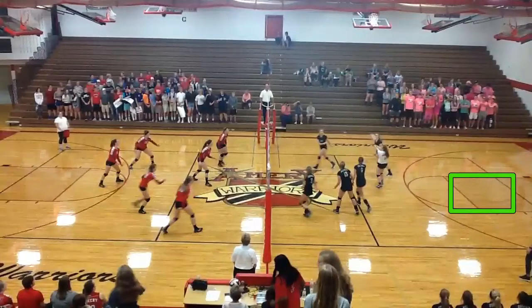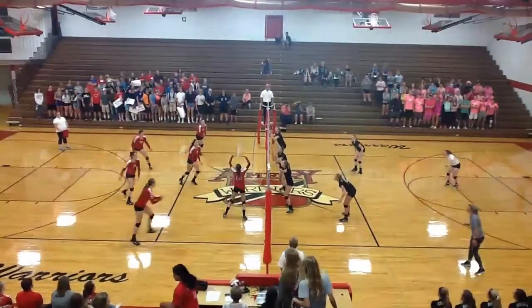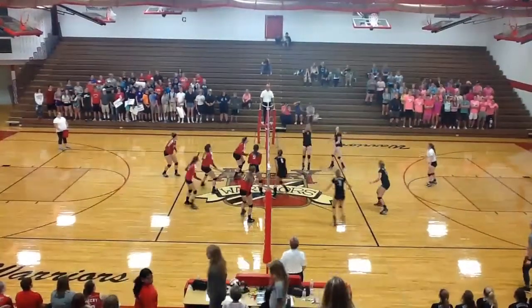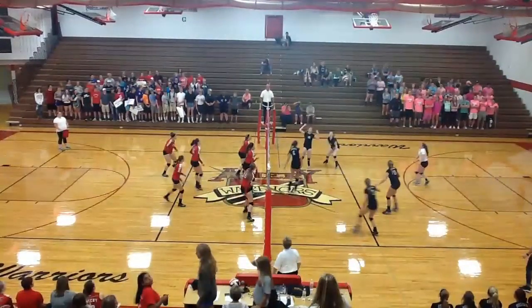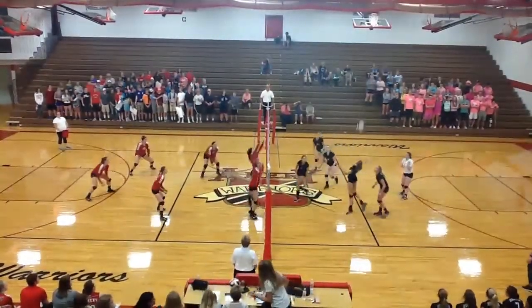Also, Ella, I like that you did a smart tip shot through to the middle. Notice how effective that shot is, you know, versus us hitting always deep corners. We're deep to the area five. Set was a little bit tight, but again, because we're setting the middle, they're having a lot of tough times. You see?